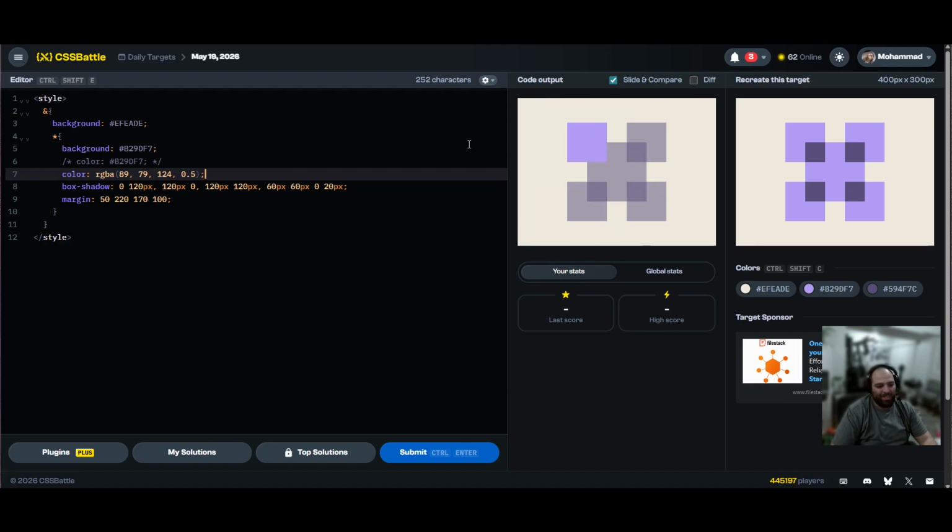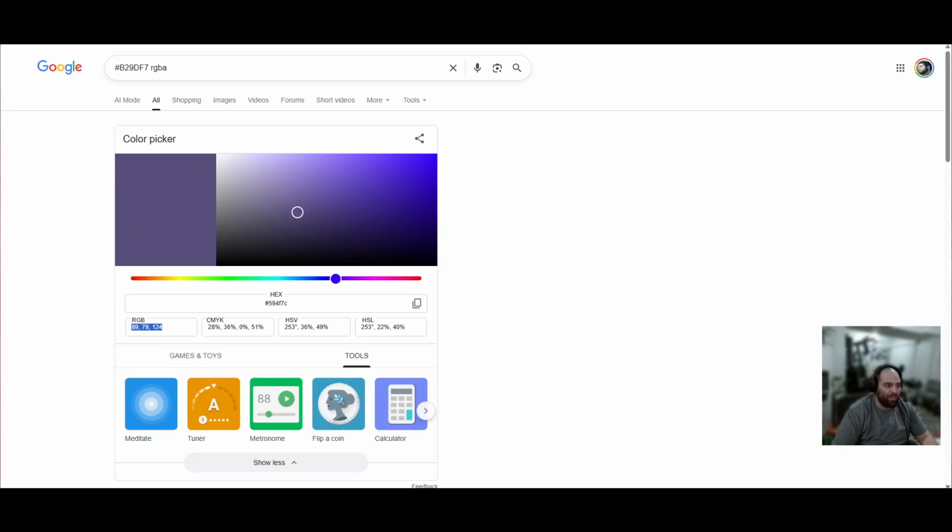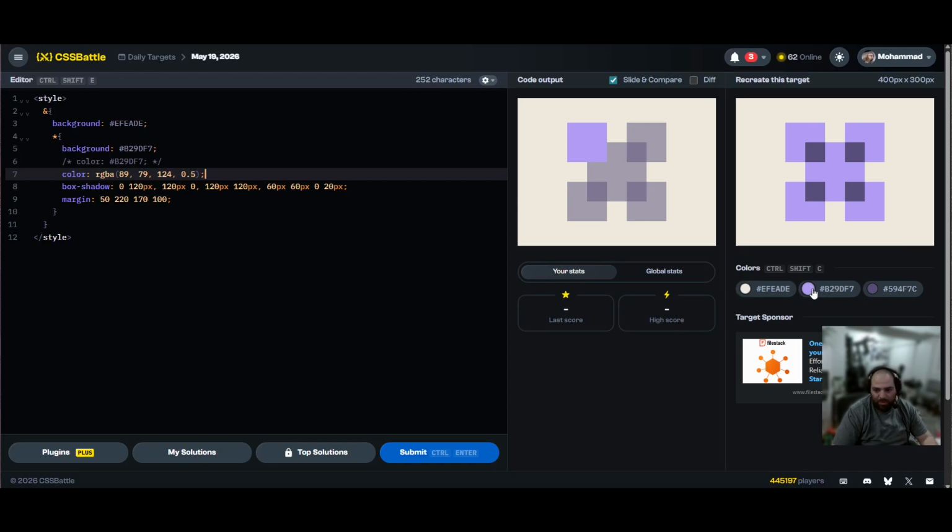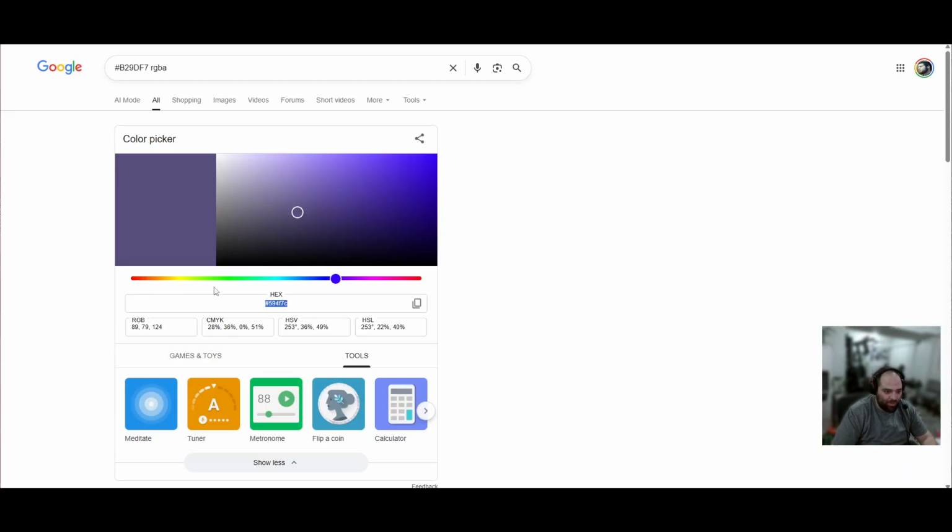If I could just get the right shade, what did I have before here? Oopsie. We'll select this one. I don't think it's gonna work because I don't have the RGBA, red, green, blue. I just need it to be darker.